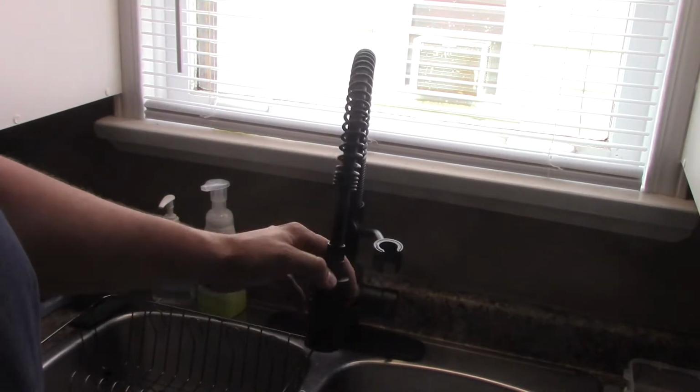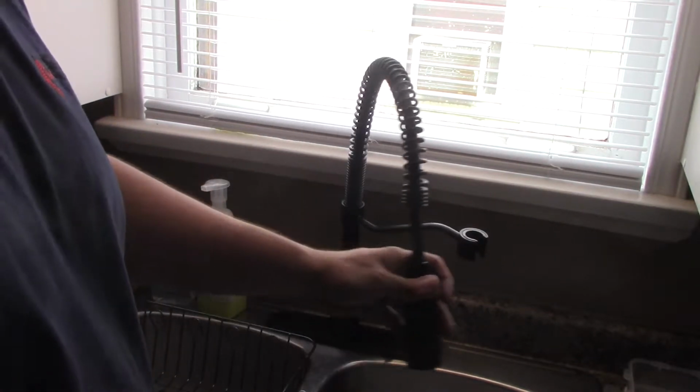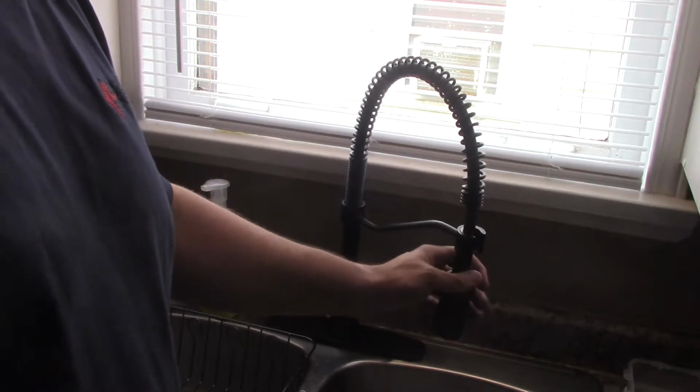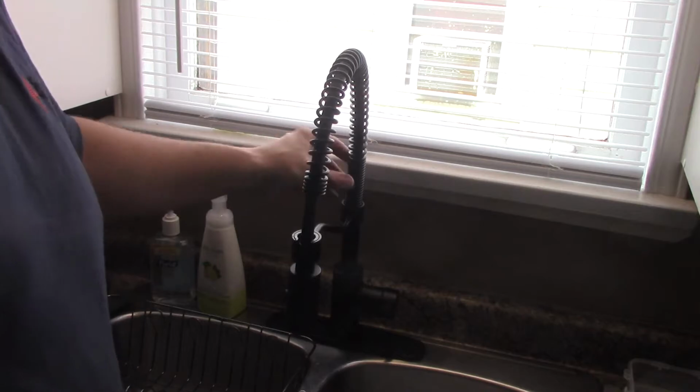I like this feature. It's very industrial. It's good for doing dishes and stuff. Very nice material. I like the black feature. It connects really easy.